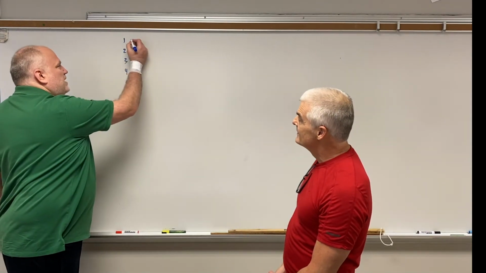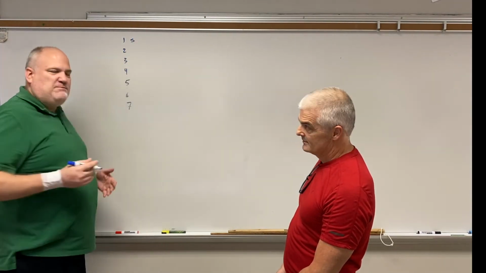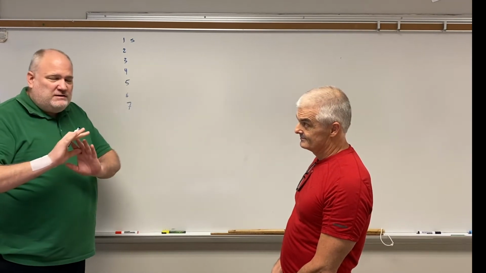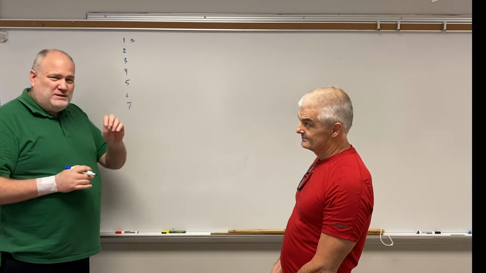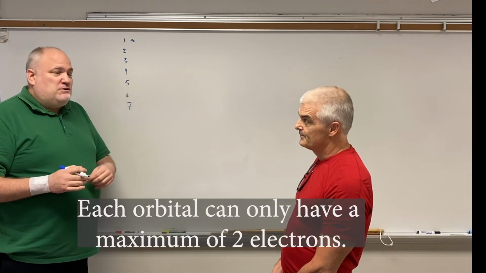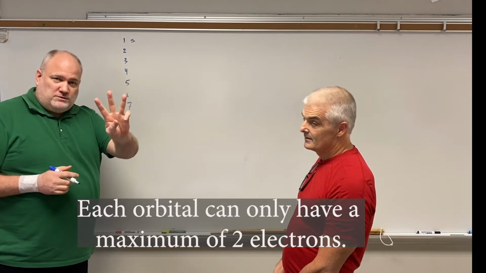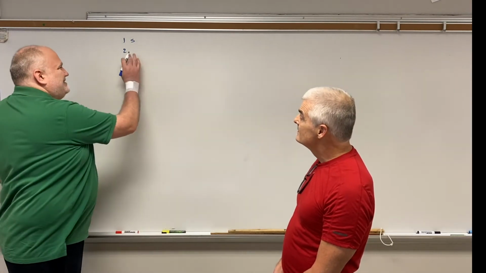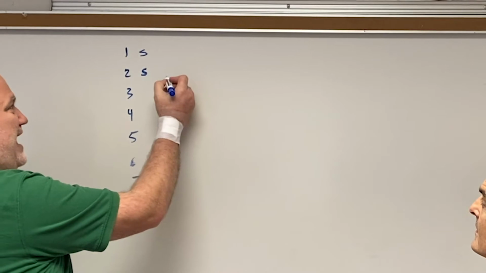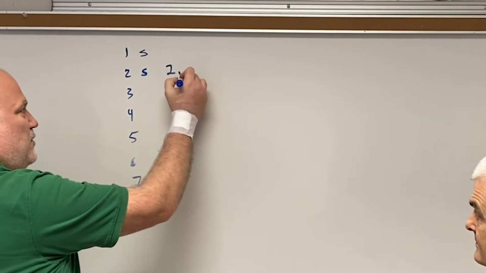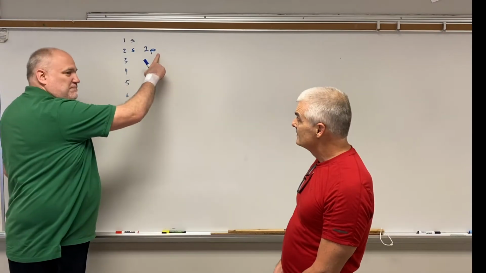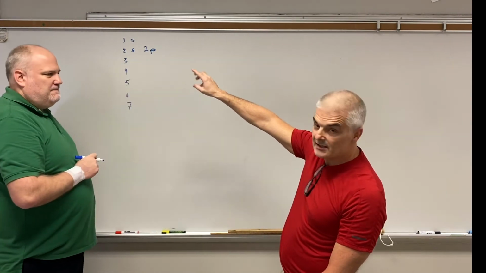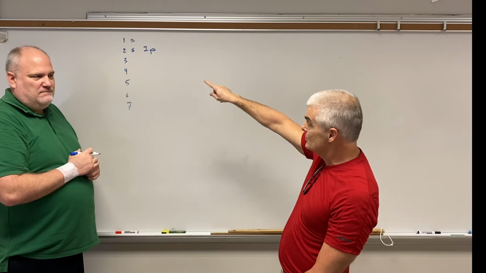So here's what we're going to do. In the first energy level, we can have S-shaped orbitals only. Only S's. That's it. And what you should be aware of in advance is that orbitals can only take 2 electrons maximum. So if we have a set of p orbitals, which are 3 orbitals, that's 6, because each one can take 2. In the second energy level, we can take s orbitals and we can take p orbitals. But this is a set of p orbitals. So altogether, it's 1s, 2s, 2p, because we're in level 2.